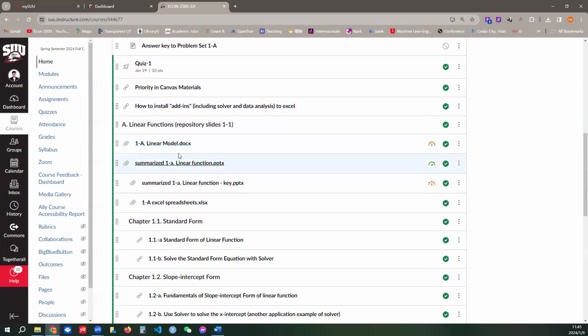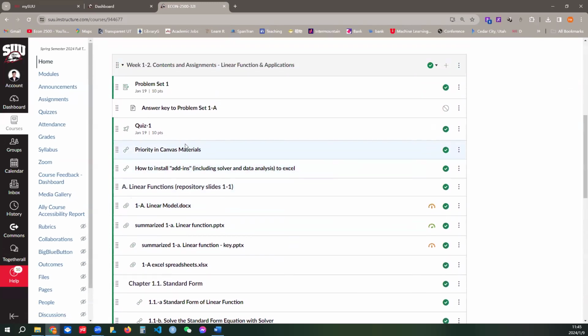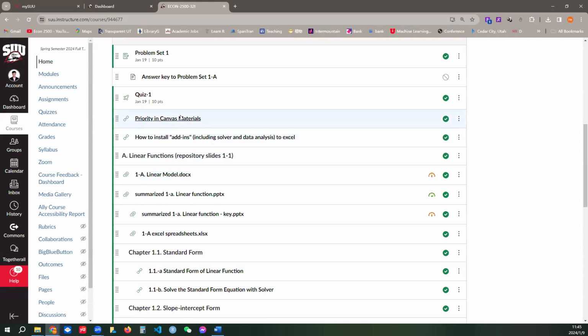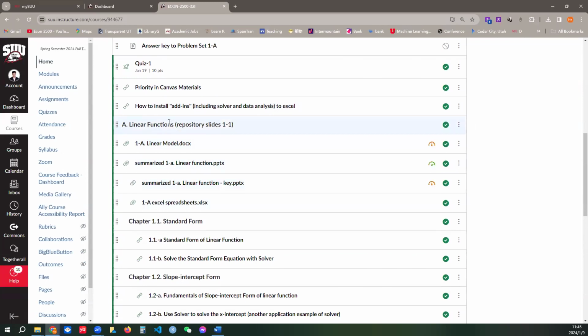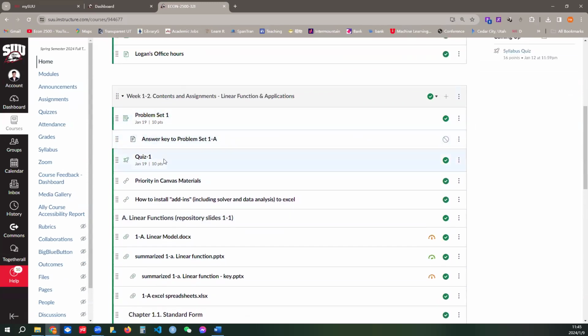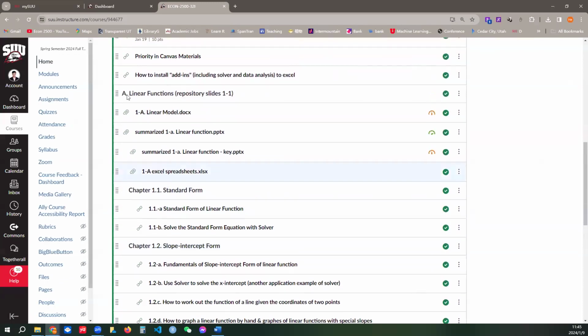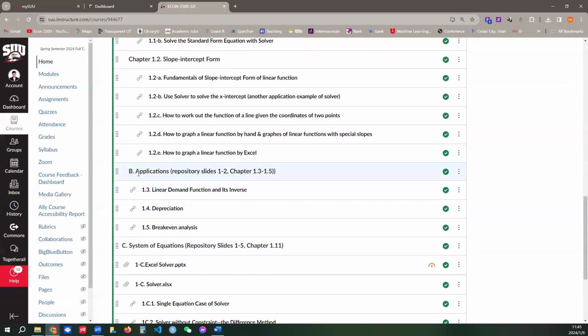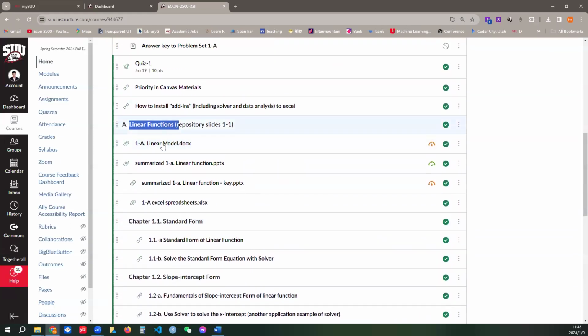So here, if you can even out the workload and do one thing at a time, I have sectioned each unit into smaller sections. Like here, we have part A, part B, part C. For part A, I would encourage you to download those files. Those files give you the most important knowledge that will be tested.